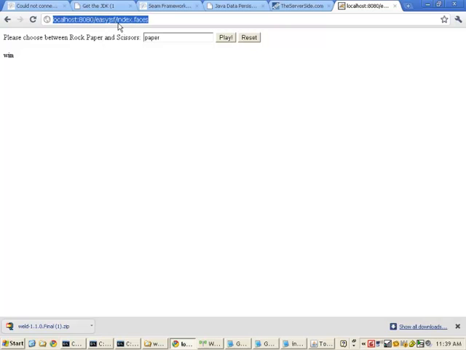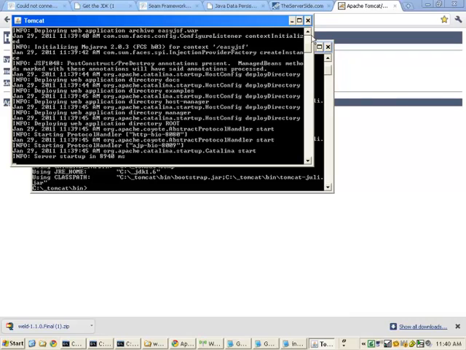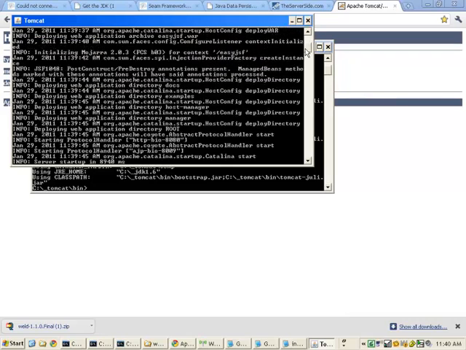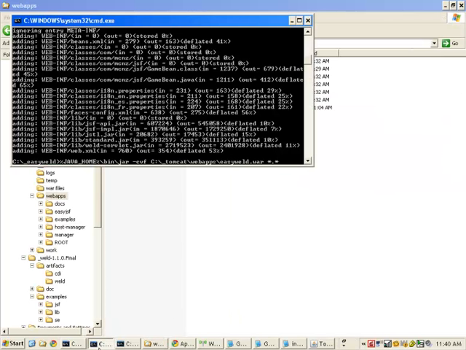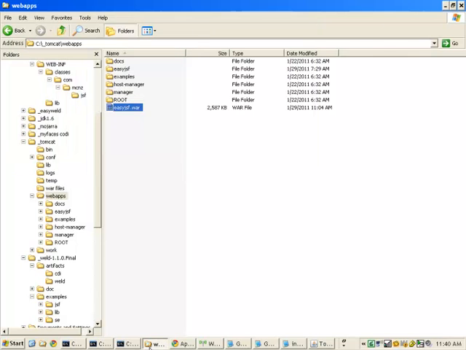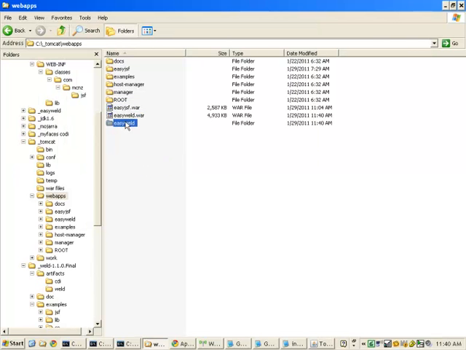And so that's running, and now I should be able to go to the landing page for the Weld application. And so I'm changing this from EasyJSF to EasyWeld, because that's the name of my war file. I get a little, hey, things aren't running quite yet message. And I may just need to be patient for a moment. Oh, you know what? I deleted Easy Weld and didn't throw it in there. So, silly me. The easyweld.war file is there now. In just a moment, we should see Tomcat trying to deploy this application and give it a context. There it is. It looks like it's deployed.